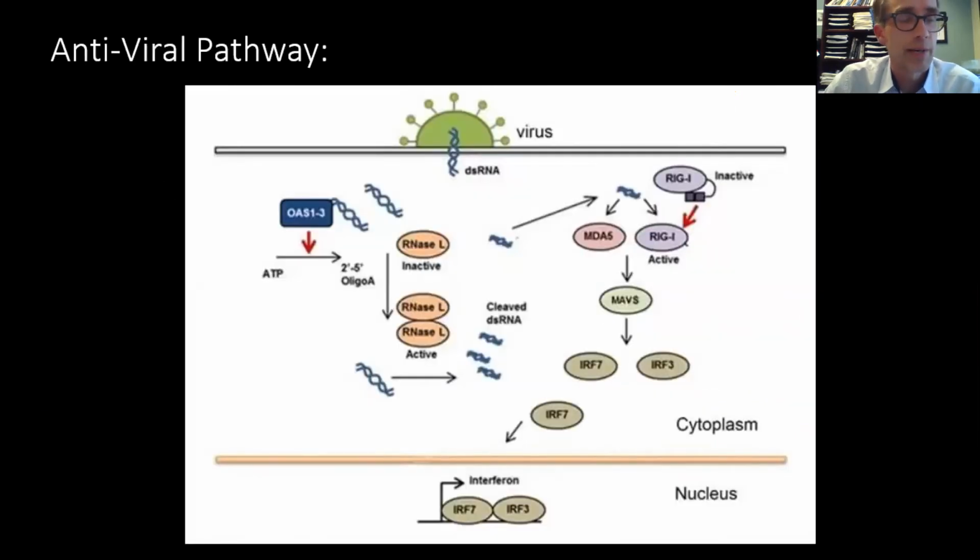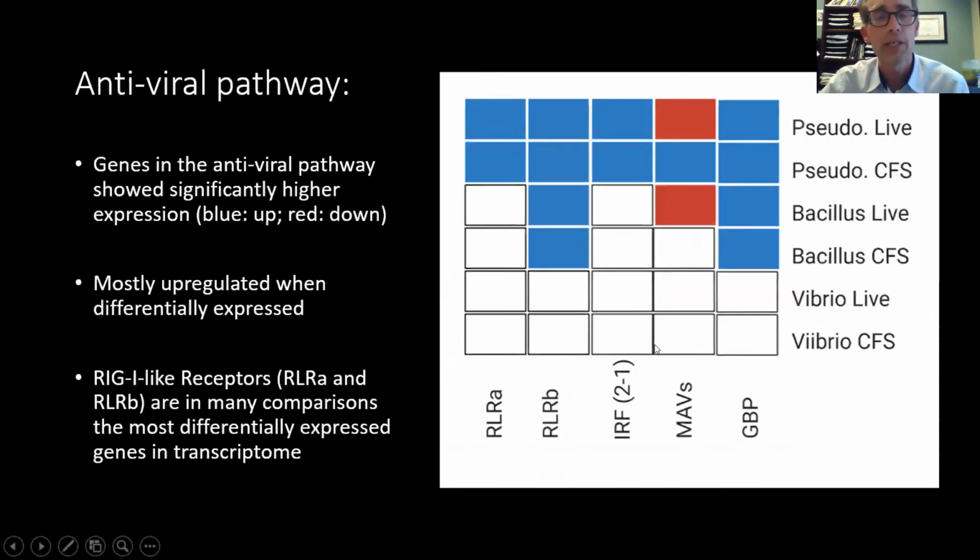Instead, what came out of the GO analysis and later looking at the genes differentially expressed was what's termed the antiviral pathway, which is really an intracellular nucleic acid sensing pathway involving a whole host of genes here, OAS, RNase L. But the one we're going to focus on for a little bit is this MDA5 RIG-I pathway, which interacts with MAVS, mitochondrial antiviral signaling protein, and then the interferon pathway. Whenever we looked in the sea anemone, these genes are all present, except the interferon pathway is a little controversial.